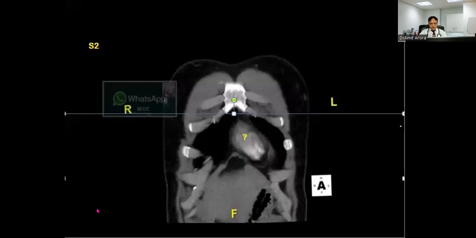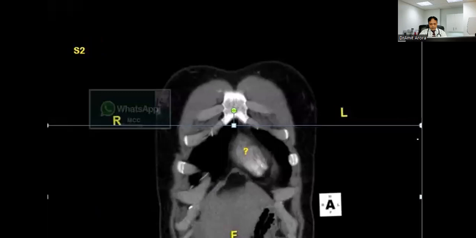So this is the coronal plane. Let us play this clip. It is a very fast clip.